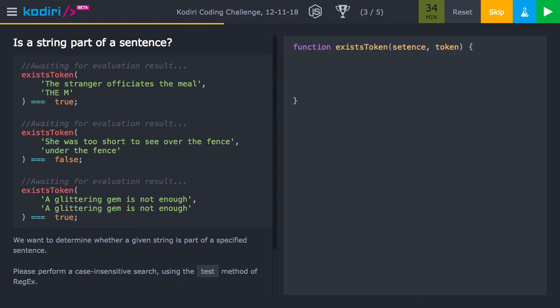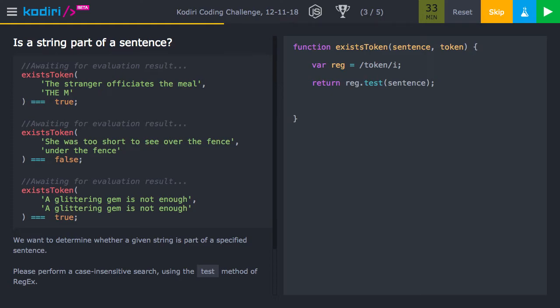Okay, so what I did when I tried to solve this was to do variable reg is equal to token, I, because we're doing it case insensitive. And then to return reg dot find, no, is it find or is it search? No, test, sorry, test string, sorry, sentence. Yep. Spot that wrong. Okay.